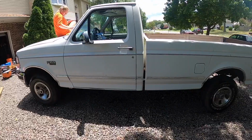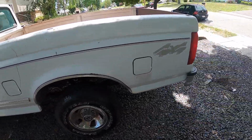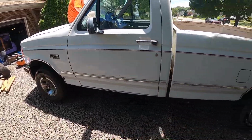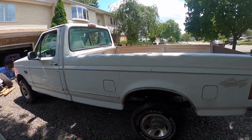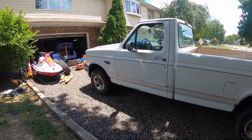So this is it without the Chemical Guys speed wipe. Hoping this stuff might come off, probably not. But there's still a lot of imperfections in the paint, but I'm hoping this brings back a little bit of the shine at least. All right, so here is the final product of the truck, spray detailed and washed. Nothing crazy, definitely looks a lot better.